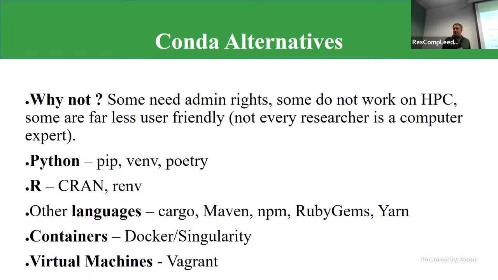They can define your environment from a definition file. Virtual machines are a step up, sort of outside of containers. You can use Vagrant as a tool to manage and build those virtual machines. But the main reason we use Conda is because it's the most universally usable tool across the university, it's quite user friendly and works on a lot of things. So that's what we recommend as a research computing team, and use ourselves.